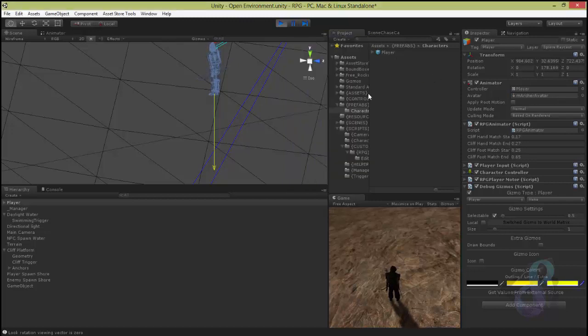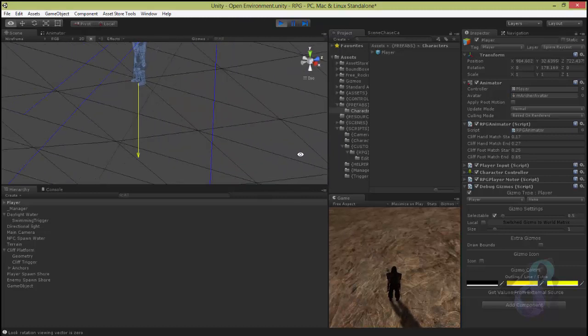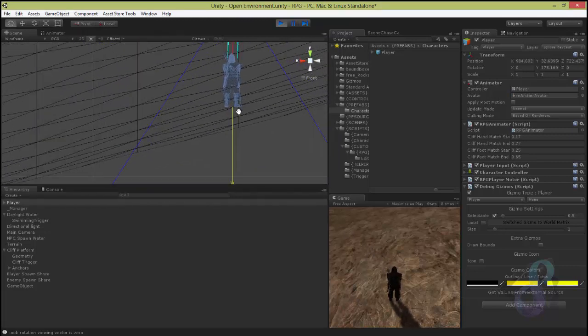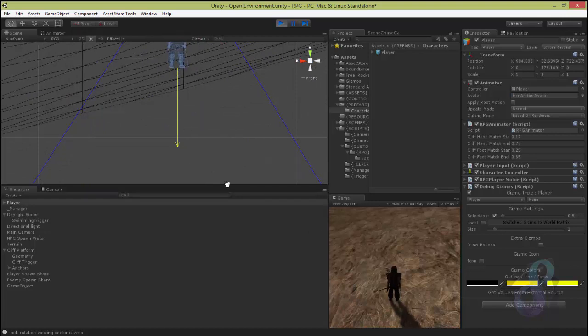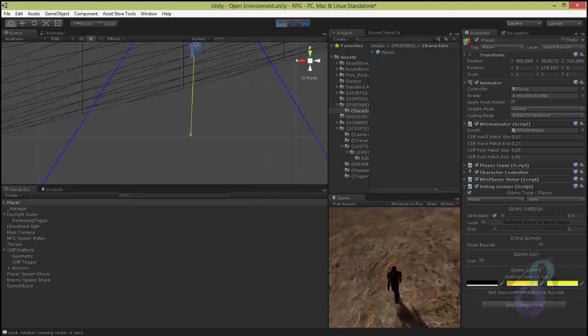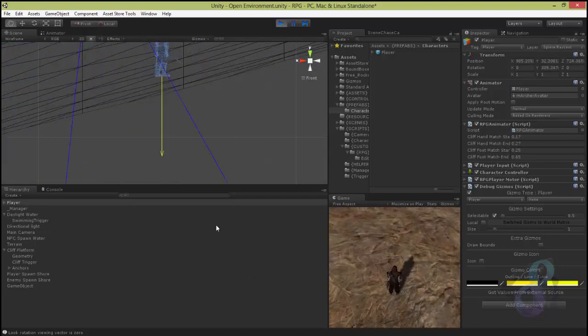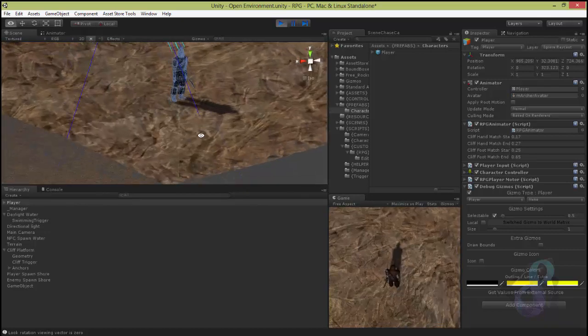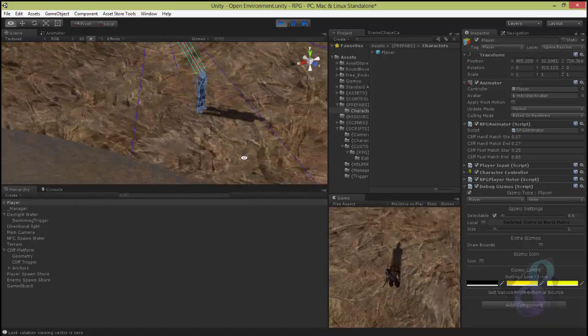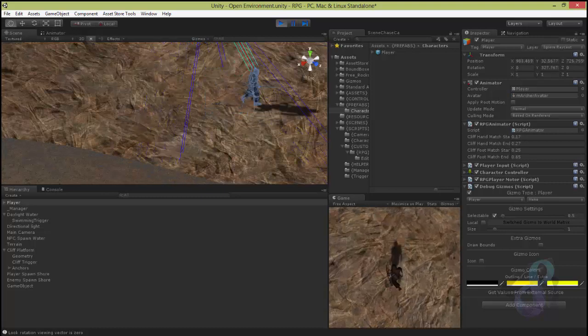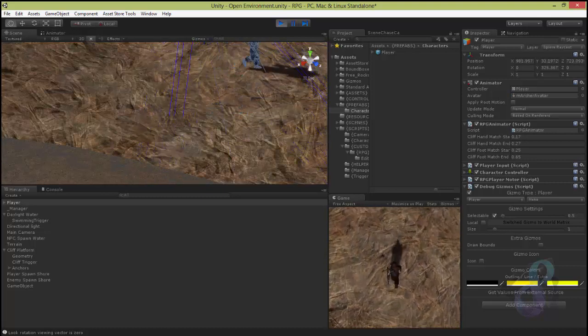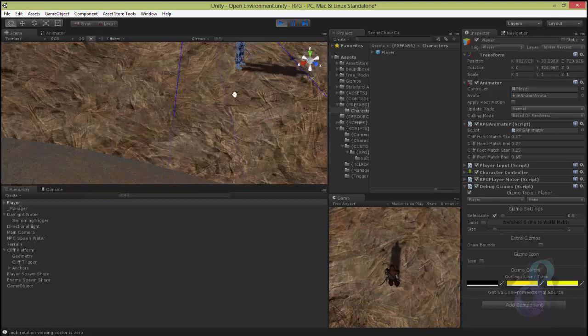So now you see, because I'm applying the gravity, my move vector is to the down. If I move back anywhere, you see that my move vector is being drawn. Of course, the move vector is below the ground. The color of blue wasn't showing properly, but now I can see, okay, this is the move vector, and I have a representation of the move vector for debugging purpose anyway.